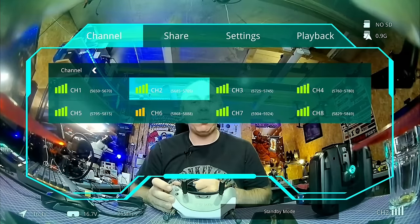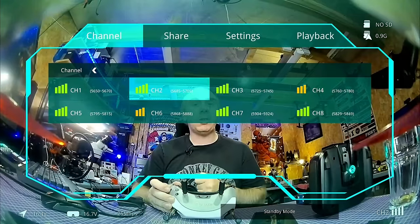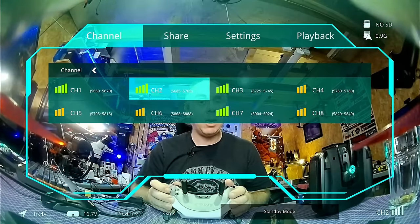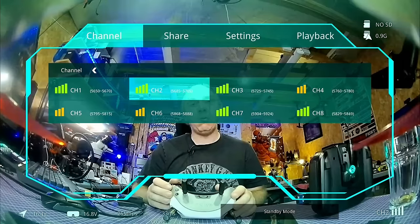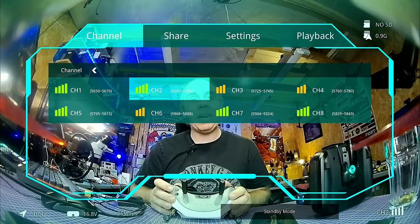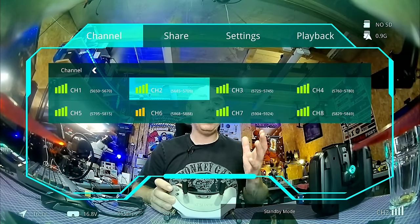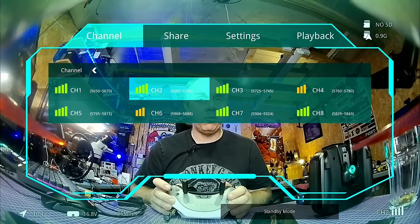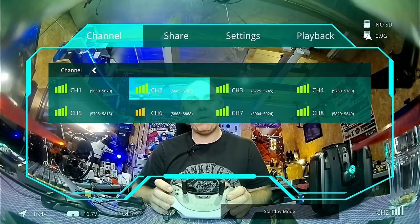is the channel menu. From this, we can actually select all of the channels we have available on the system. Currently, you can see it's unlocked to 8. Depending on your area and region, it may be an option of 4 only. However, you can unlock that with some hacks, is the term I'll use. They're not really hacks, they're more sort of opening up functionality via text files, very similar to what we've seen on the DJI system. Again, there's one available for 8 channels and one available for up to 1200 milliwatts output as well. They're not exactly the same files, but they are very, very similar.